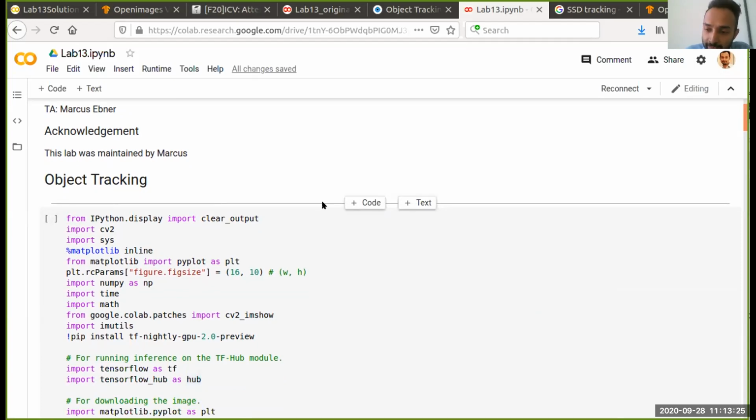In the next lab session, as well as the lecture session, we will be having only presentations. Each of the student groups will present their project, and we will not have the regular lecture as well as lab session.